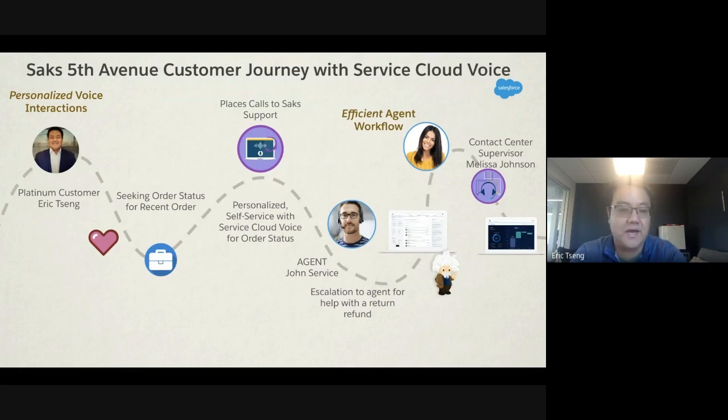We saw today you have order status that's automated and drives self-service on the voice channel. So we wanted to show you what that might look like with Service Cloud Voice. Great thing is you have that integration built in place. So it's a matter of simply leveraging that infrastructure that you have and then just bringing that into Service Cloud Voice there.